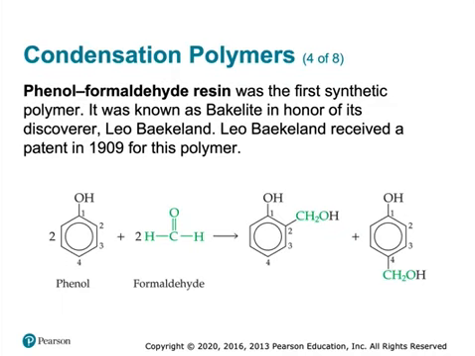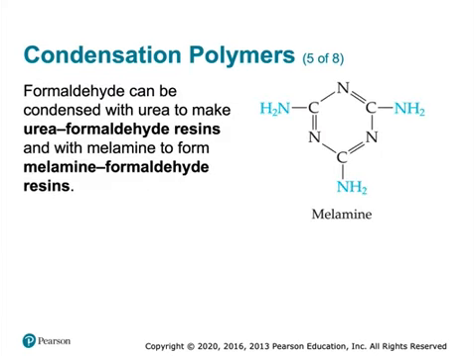Phenol formaldehyde resin. This is Bakelite. Oh, I'm sorry, I referred to that as the nitrocellulose, but I made a mistake there. I apologize for that. Bakelite here was the first one, and it was used for billiard balls back then too. It kind of replaced ivory. And formaldehyde can make urea formaldehyde resins and melamine formaldehyde resins. So these are other types of resins.